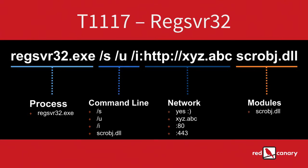You can go on the website right now, Atomic Red Team, GitHub repo, check out T1117 under execution, Regsvr32. And you're going to be able to run this quick command. Copy paste it. You have two options within the repo. There's a local command of it, and there's also an external one. So you're actually able to pull the payload from GitHub, or you can just run it locally on the box.